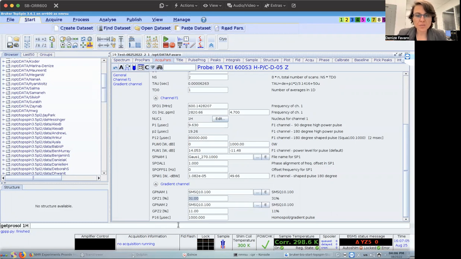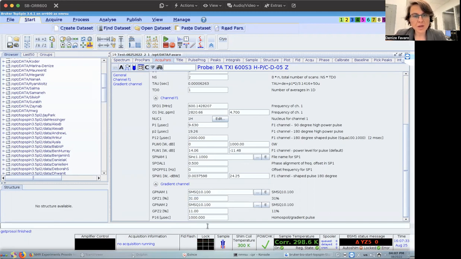For hydrogen, the pulse that I calibrated is 9.63, and the power for the hard pulse on this probe is minus 11.48. You have to be extremely careful because each probe has its own power, so you have to check this first using a normal getprosol. So now it's corrected.